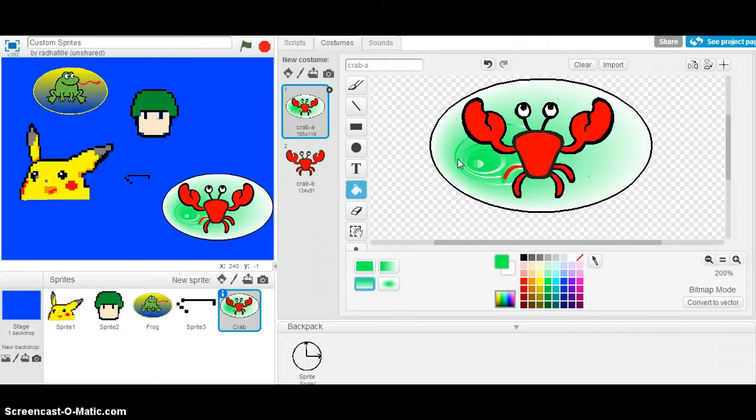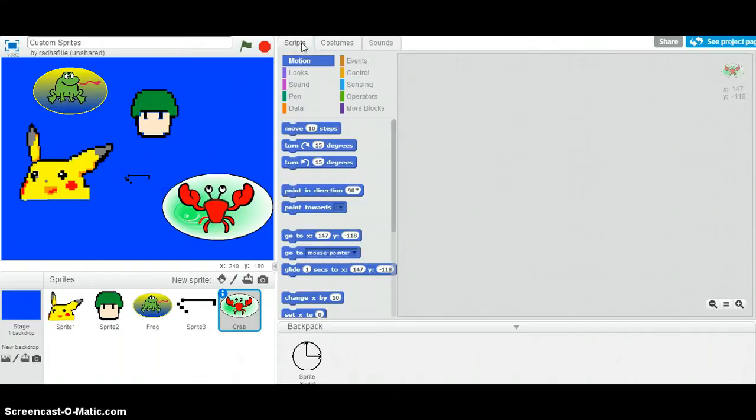So, the other cool thing, just to wrap this up, is, let's go back here. Anytime you change, see it said saving changes. One of the things about Scratch 2.0 that's different from Scratch 1.4 is that if you create a custom sprite, then you can bring that into another project. So let's say this little crabby guy, we want to use him in another new project. So that's what that backpack feature is for. That's this little area down here.